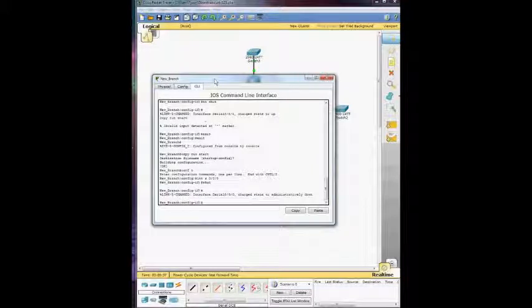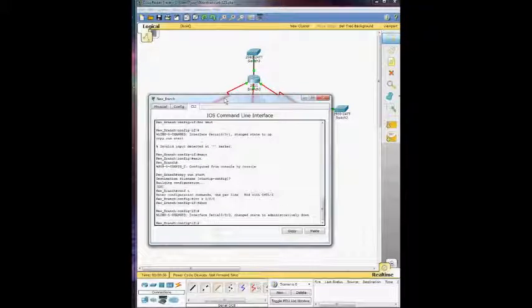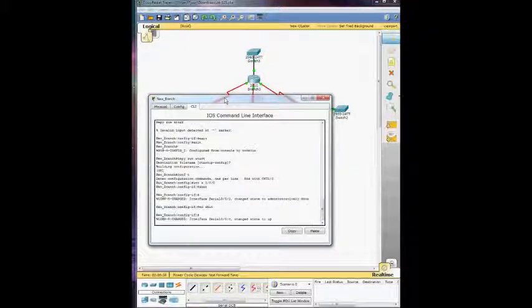And you can see what it did. That is no longer a viable route for any of them. So in order for any info from the switch or new branch to reach the HQ router, it would have to go through the branch 1 and then up to the HQ router in order to receive the info. So we're going to go ahead and bring it back up.